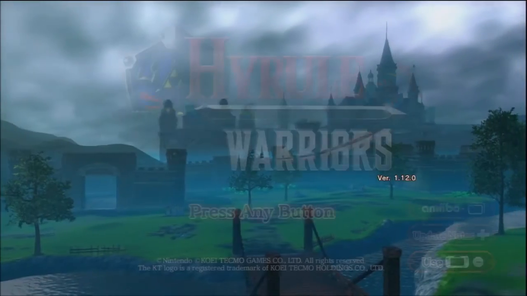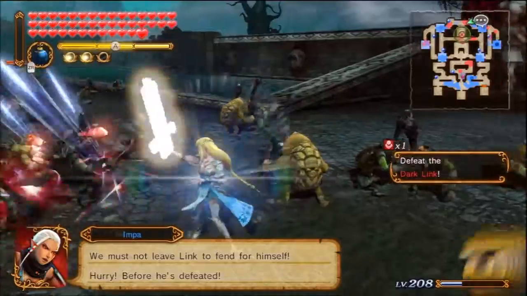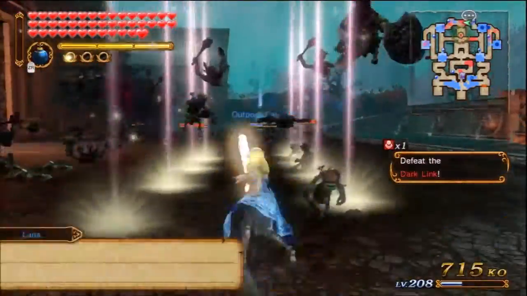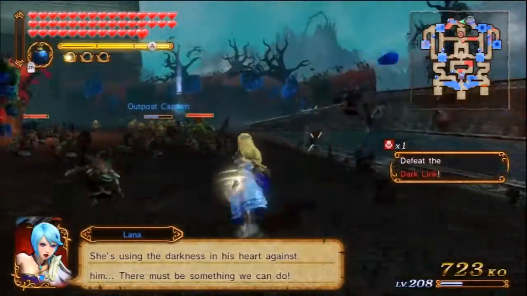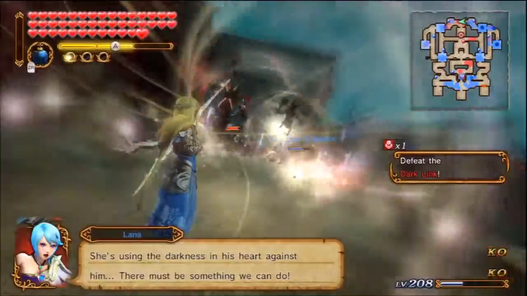That's right, it's time to delve once again into the world of Hyrule Warriors. A while ago I did a video of my top 5 loved and hated character weapon combinations, but since then there have been a load of new characters and weapons added into the mix. As all the DLC has now been released, it's about time I did a new video to incorporate it all.